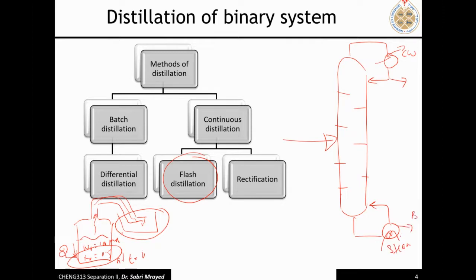You call it W or B or whatever you want to call it, and this is usually called D because it's distillate, and the composition here is called YD, or you can call it XD. Here they call it XP or XW, both are okay. And this is your feed going into the system, and the composition is called ZF or XF, it's fine. And here are the stages that you need to perform the separation required to obtain this YD and this XW.